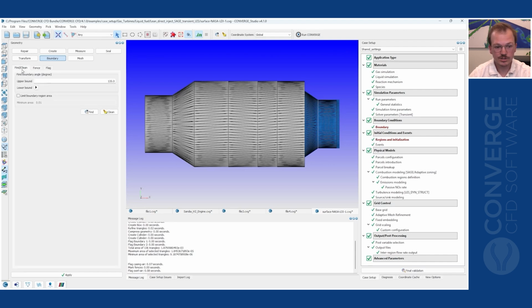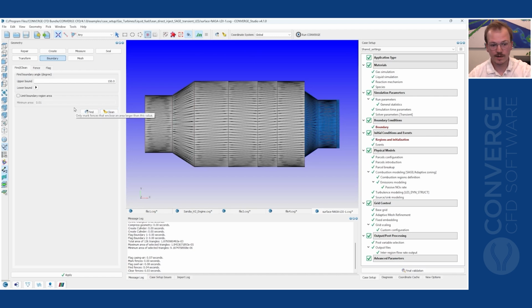And with the find clean action, you can place or remove fences at portions of the surface based on the angle between adjacent cells. So you can see with an input of 150 degrees, we can easily place fences at all the positions that the cross section changes. And just as easily by clicking clean, we can remove them.